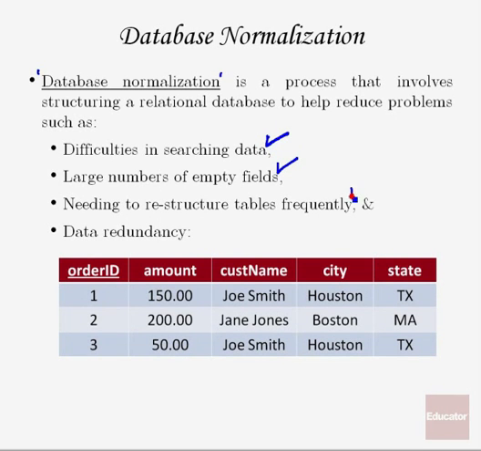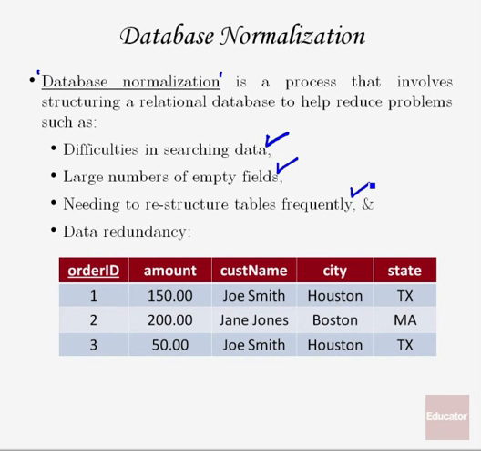It's also going to avoid the problem of having to restructure our tables frequently. As we saw before, our second table originally started so we were only able to have 3 items in a particular department. Ideally, we'd like to have as many items as we want in a department, which means every time we wanted to add an additional item to a department, let's say right now our database enabled a department to hold 5 items, well, now maybe we want 8 items in there. We have to restructure our database, and we have to continually do that. So normalization is going to help us avoid having to do that.